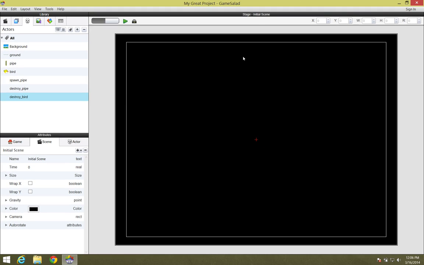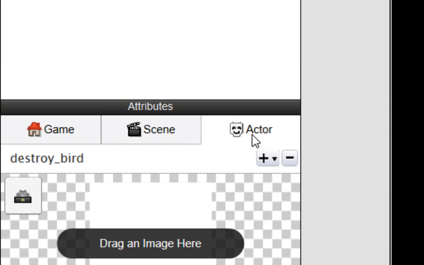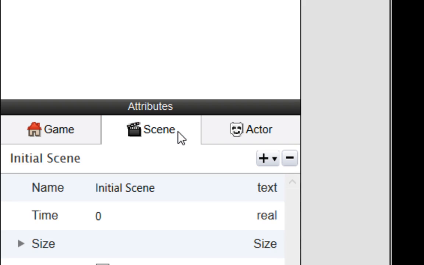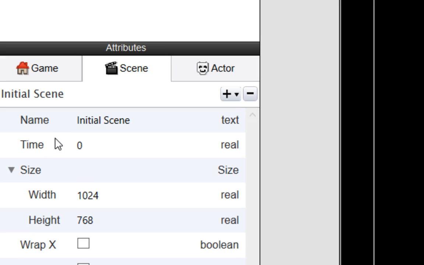So the next thing that I want to do is increase the scene size quite a bit so that I have some empty space to my left, to my right, and to the top to work with here. So to do that, you'll notice down here we have a few tabs. We have a game tab, scene tabs, and an actors tab. So if I click on the scene tab here, you see that we have this size pull down. And by default, I have it set to the iPad size, which is 1024 by 768, because I chose the iPad scene to start working with.